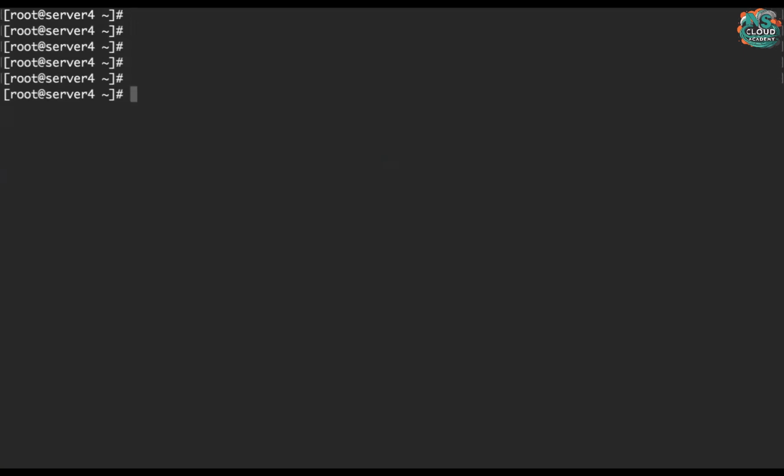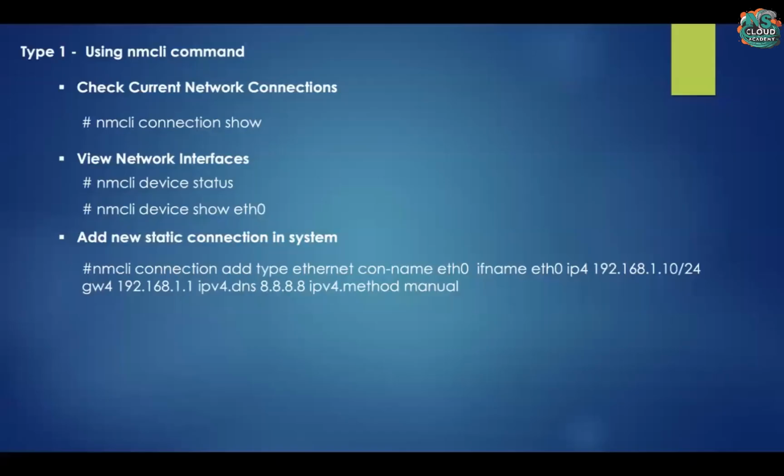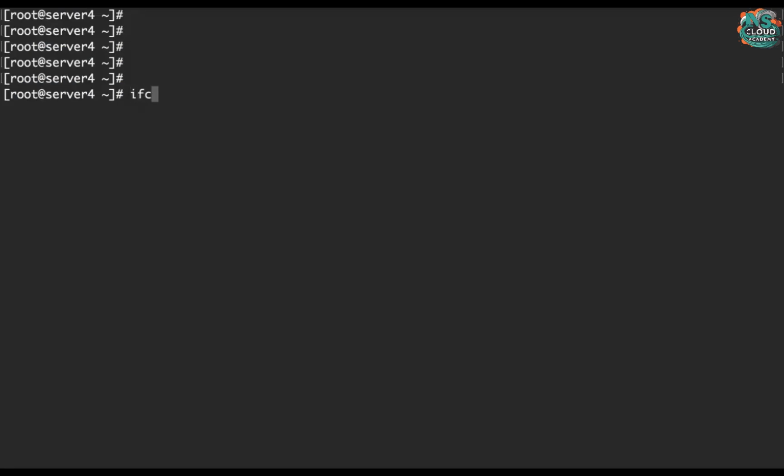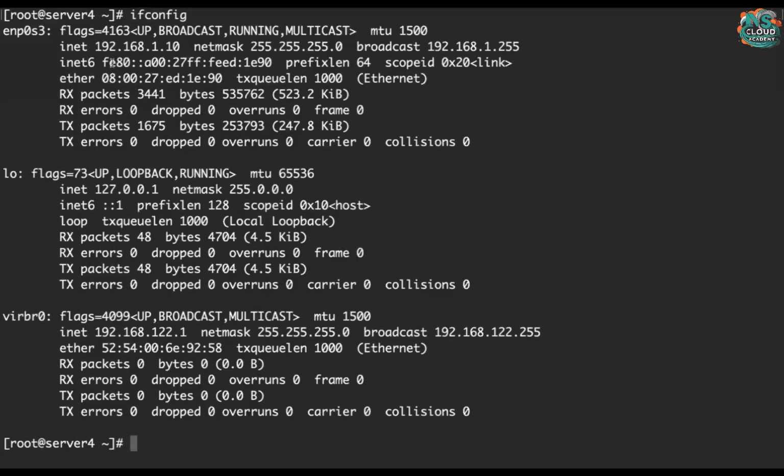But when you try to bring this connection up, let's suppose you want to make it up right here. Basically, if you run the ifconfig command here, you are able to see the IP address on ETH0, which means it is showing only active connections, all right?